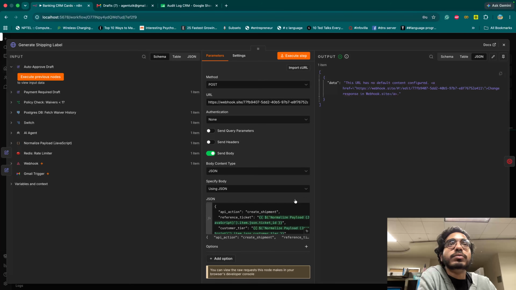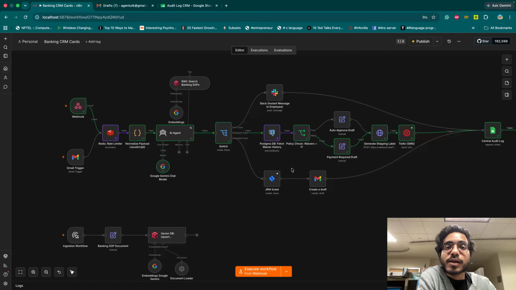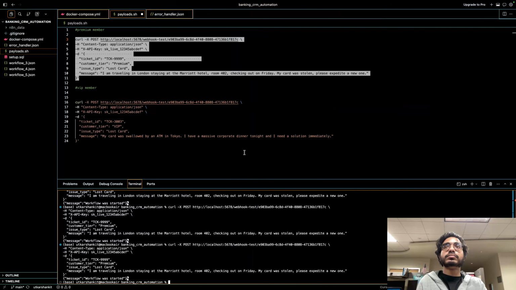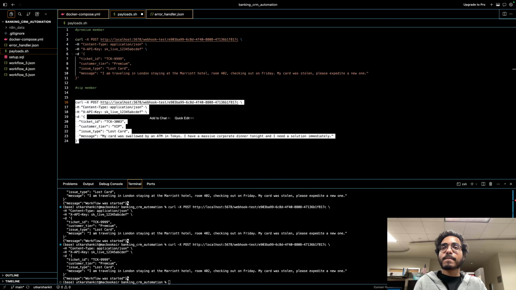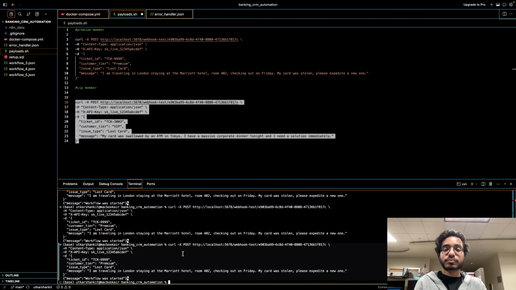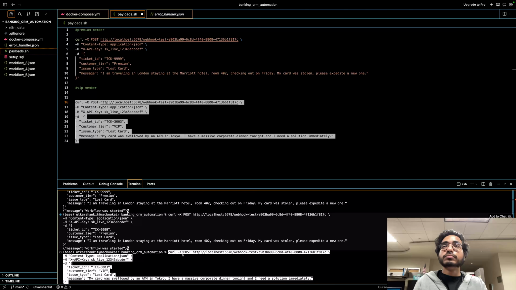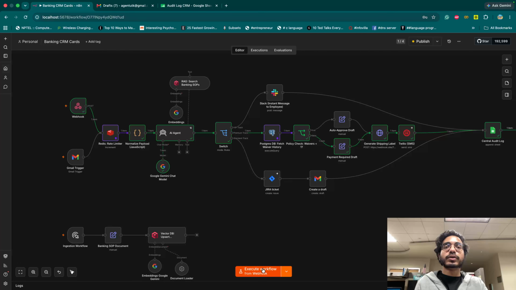And then similarly, this is being configured and then sent to Twilio to send the SMS. And then finally the VIP track. So to show this condition, let me change the payload. And let's start running it again.